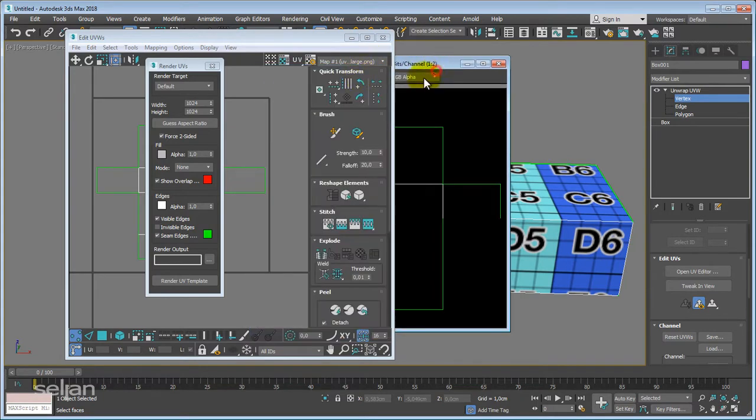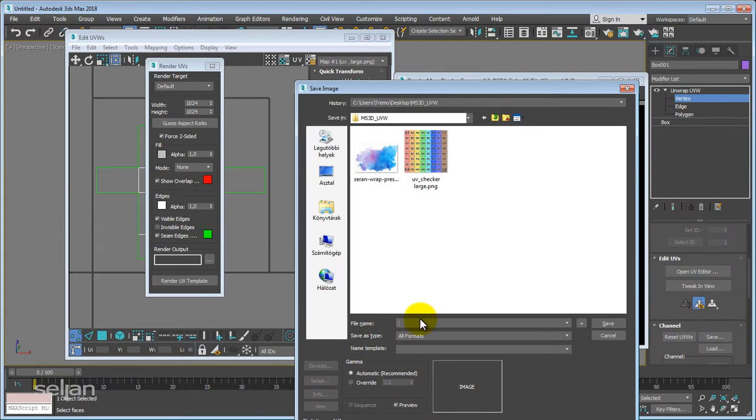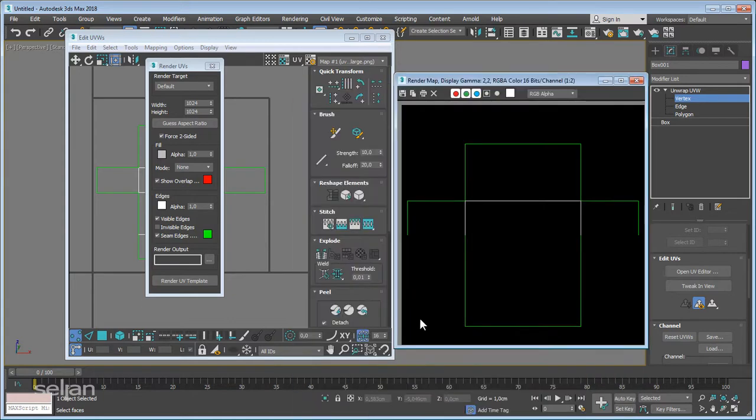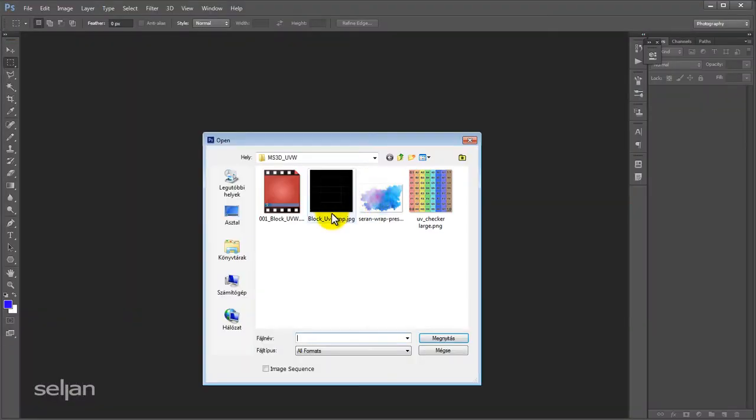Okay, now save it as a simple texture map. I will call it UV temp, as a JPEG, with the best quality, which will be absolutely fine. Now switching to Photoshop, I will open up this temp, and I will open up the texture that I want to use.